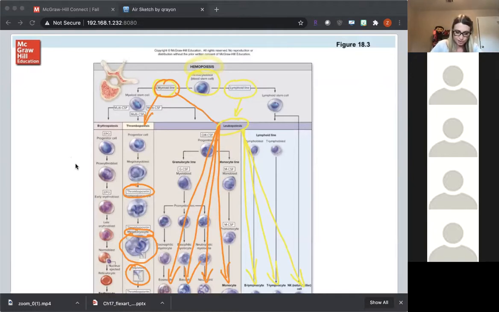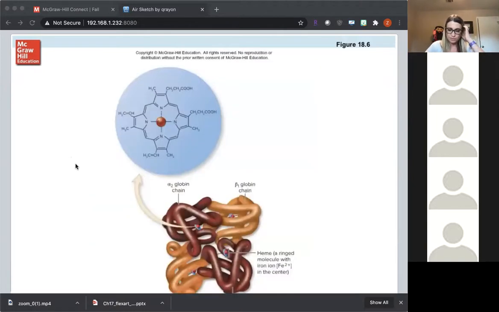Since I'm talking about it, let me show it to you. We have 4 globin chains, 2 alphas and 2 betas. Each of these globin chains has a heme group, and inside of the heme group is a porphyrin ring. We call it a ring. And inside of this heme group, you have an iron atom. Fe is iron, and it's an atom in the center of that heme group. And the iron is what binds oxygen. So hemoglobin carries oxygen.